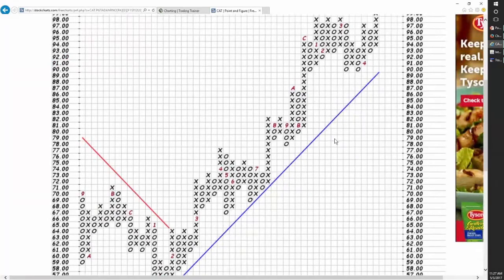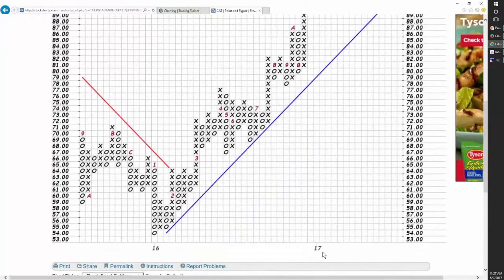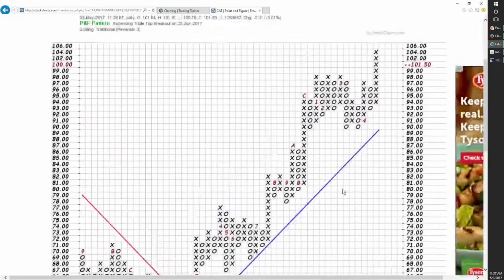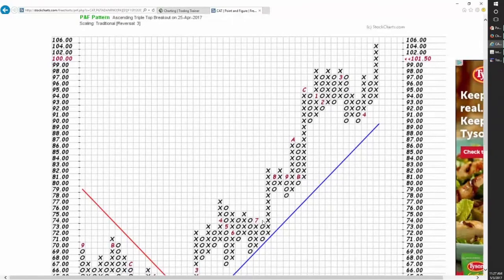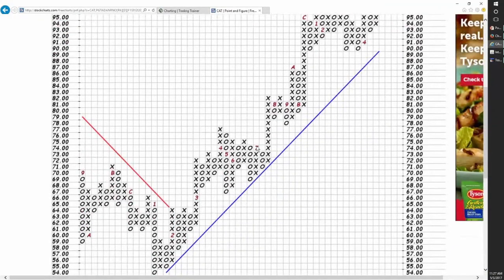So you can see here on Caterpillar, they actually do put in reference for us the dates. So here's when 2016 started, here's where 2017 started. And they even put in the months. So the 4 is when April began, the 3 is when March, 2 is when February, 1 is when January began. C, of course, was December, B was November, A was October, 9 was September, 8 was August, 7 was July. You can see here since July of 2016 that July was a very volatile month.